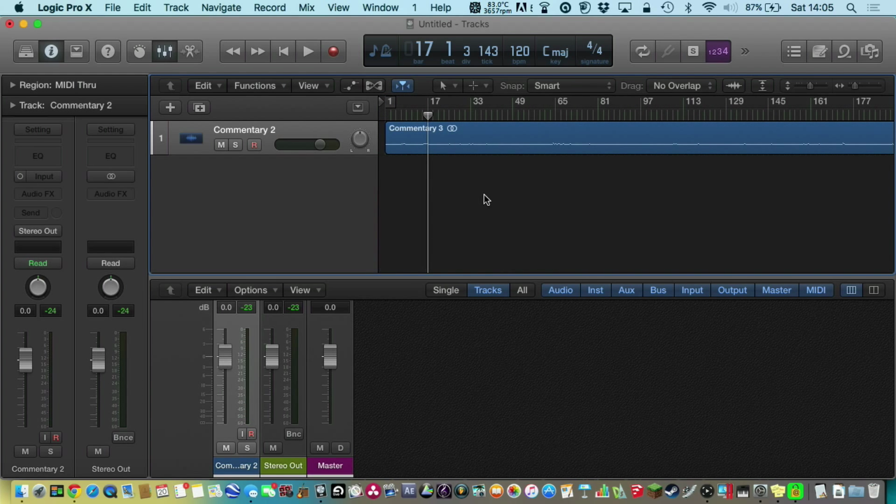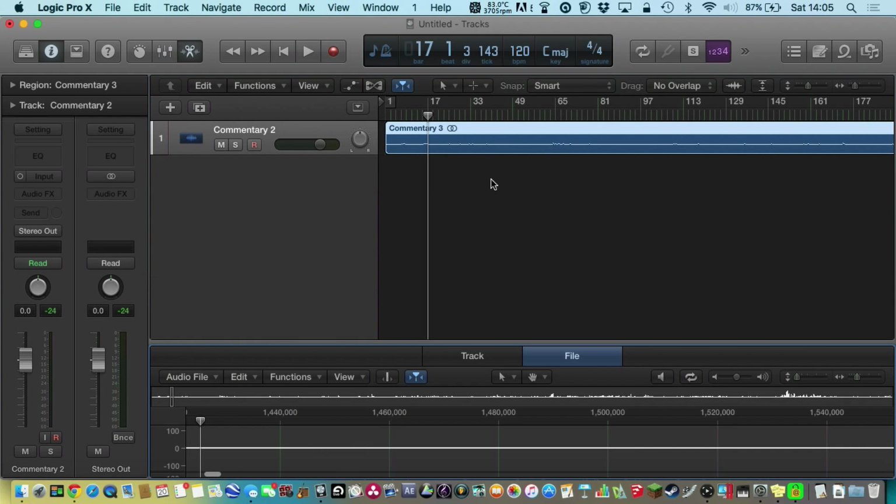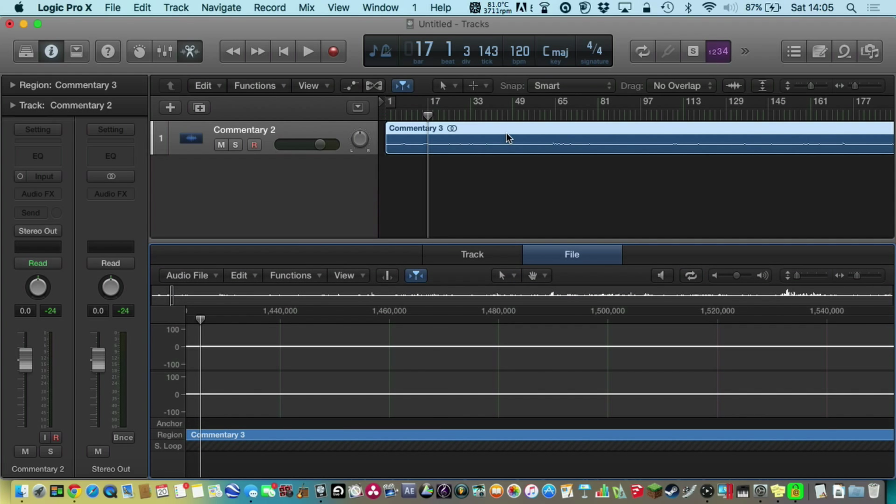Now, because it's kind of quiet in relation to the game video, or maybe I'm just playing it quietly through my headphones, I'm finding it a bit quiet. There'll be some other way to normalize, or magnify the waveform of your sound destructively, but basically you just need to make it louder in some form or other.